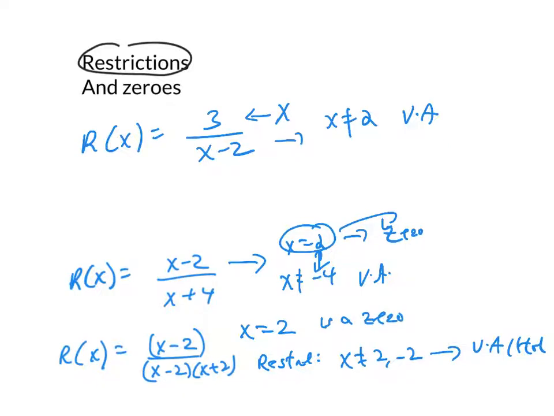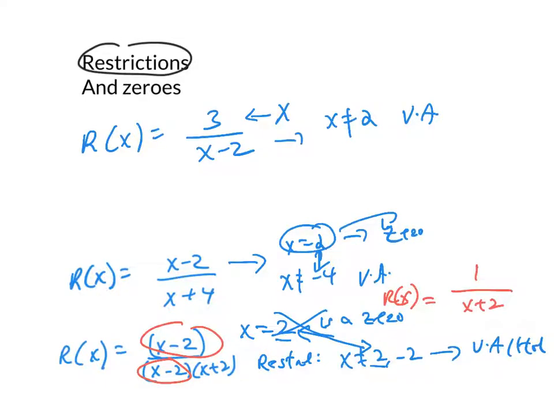However, notice that there's a conflict between these two numbers because they overlap. So what that means is this is not a zero. It is not a specific dot on the graph. But what is it going to be? If you recap from advanced functions, the numerator and denominator have a common factor. So we can take this function, I'm going to put it over here, and simplify it. So r of x is equal to 1 over x plus 2.